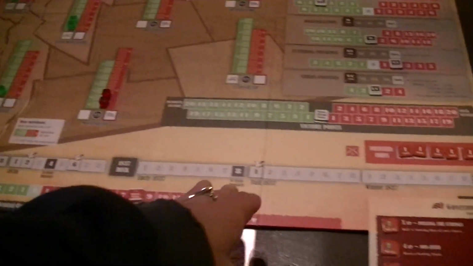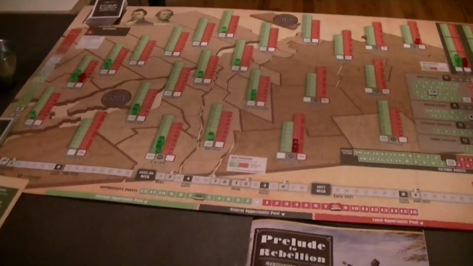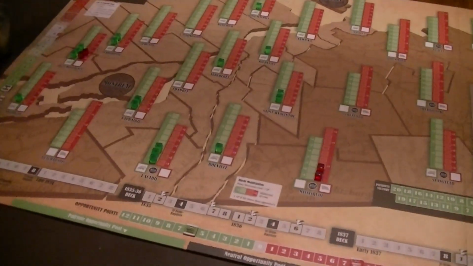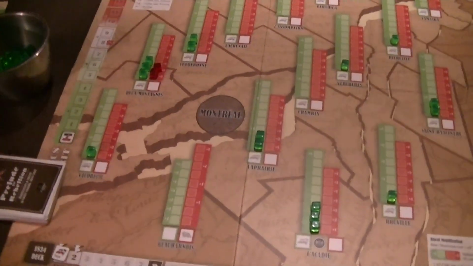You have a fixed turn track here, unlike in Twilight Struggle. Twilight Struggle has the scoring cards concept. Here, the decks are not separated by scoring cards or anything like that.